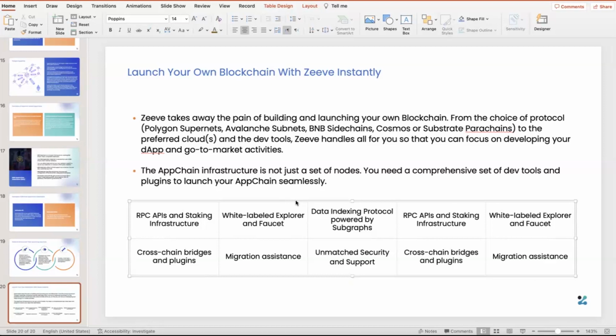We have 27,000 plus Web3 startups and 30 plus large enterprises who are using our platform to manage the blockchain infrastructure. So we provide shared APIs, we provide dedicated nodes, whether it be RPC nodes, archive nodes, validator nodes. We provide deployment of complete blockchain infrastructure, whether it be Hyperledger Fabric or Besu or R3 Corda or Polygon supernets or Avalanche subnets. And we are adding more and more options now. And we are a no-code platform, so you can deploy nodes and get shared APIs on the fly, do it yourself. And if there are any customizations, we have a very strong team of 130 plus people who can help you with any of your app chain or infrastructure requirement.